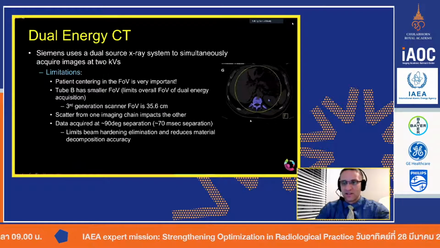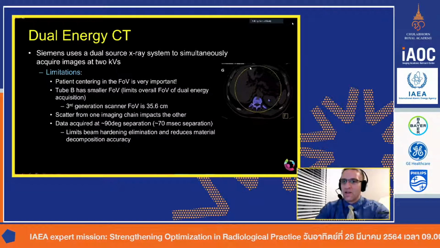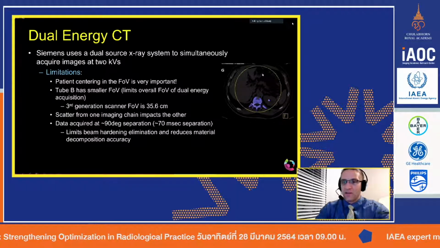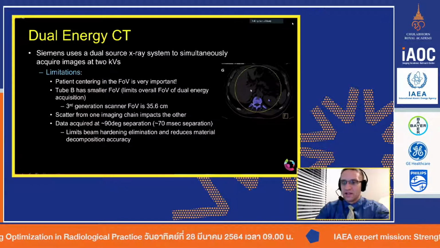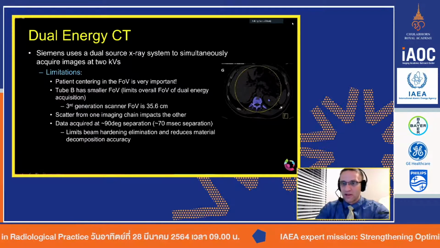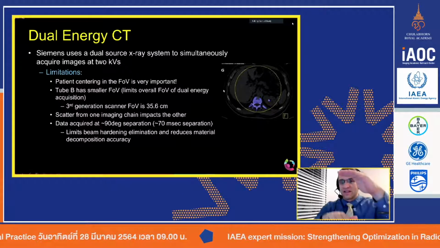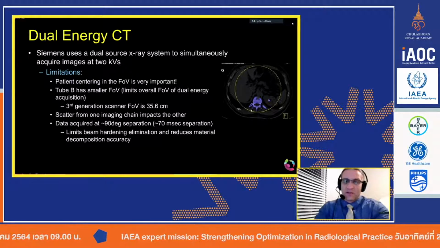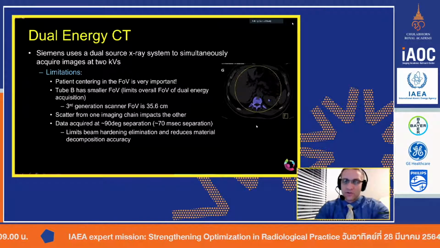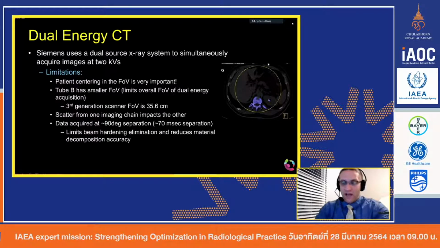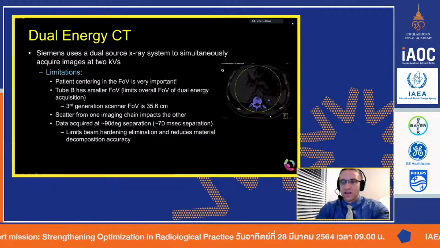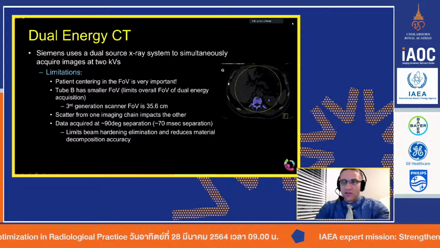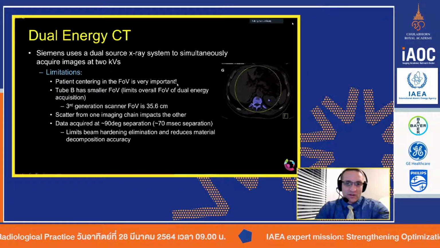And so when you operate a Siemens CT scanner and you use dual energy, they always place a circle over the body. And what that means is you can do dual energy inside this circle, but not on the outside. And that is just simply because that second X-ray detector is shorter than the first one. So there's a fundamental limitation to the field of view in which you can do dual energy. Of course, you can actually acquire an image that is what we call single energy or traditional image, but you will not be able to classify the tissue outside of that circle.